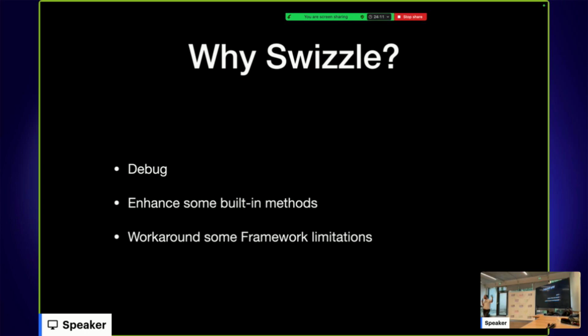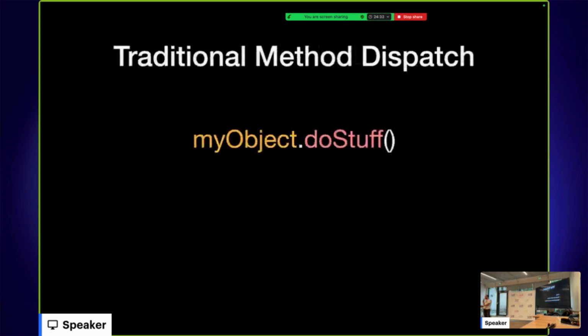So I swizzled the main method of main to return the bundle I wanted. And so that's another example of using swizzling. So even though the talk is old, even though we are now switching to Swift and there is not as much dynamism as before, it's still useful sometimes. Anyways, how does it work?